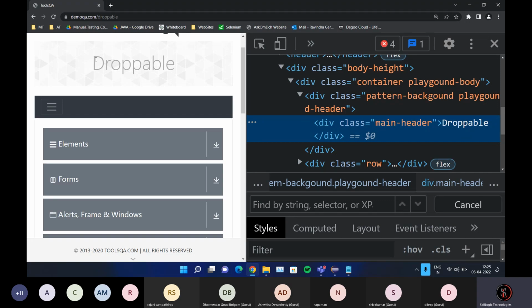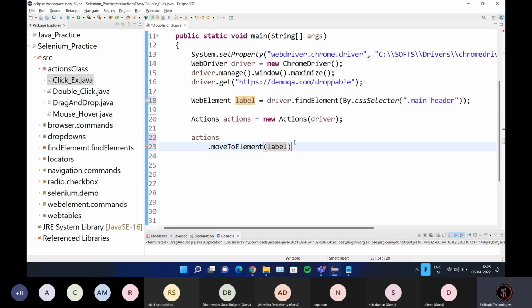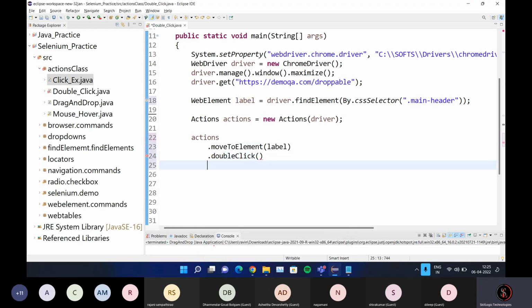It doesn't care about the element. So once I move and double click, it will select the corresponding text. After moving to that element, I perform the double click at that location and then build and perform. Okay, clear. Now let us run this and see if it selects.